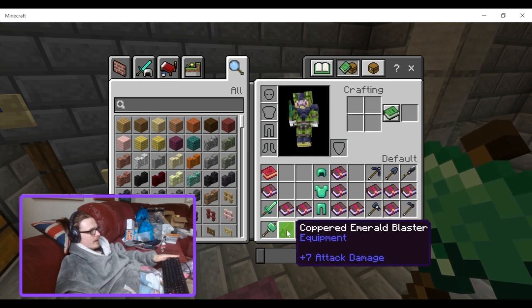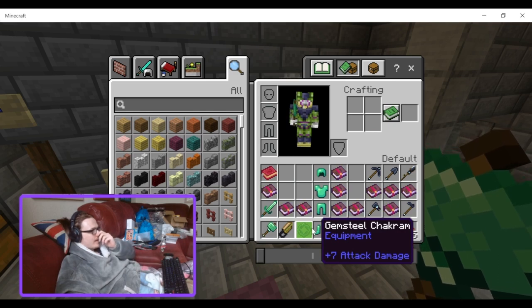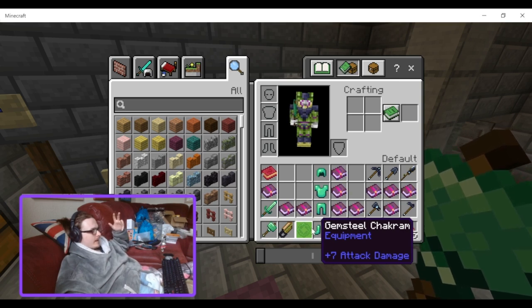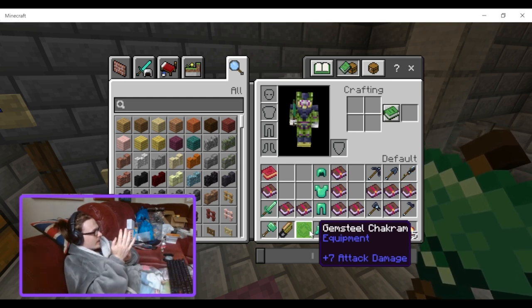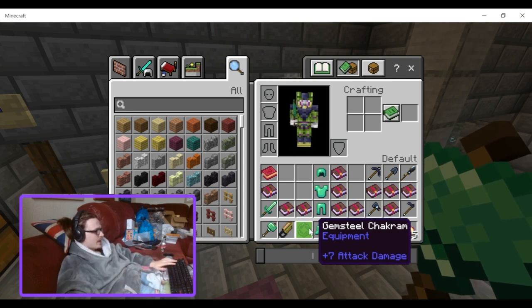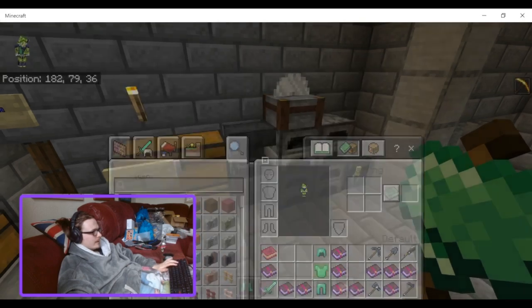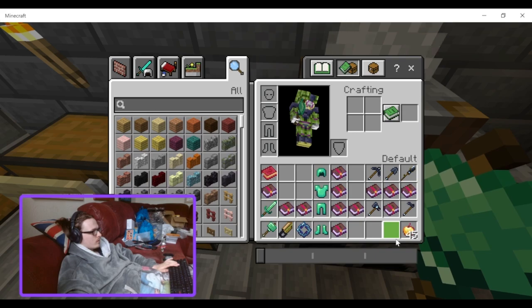I chose the copper emerald blaster and the gem steel chakram. The reason I chose the gem steel chakram is because I think it's going to be really effective. In the Nether, when a blaze or ghast is floating above lava, you can't really get the drops. But you just throw that at them, it teleports back to you, and then you hit them with your hammer, and then they're dead. So now let's see if they can be enchanted, and if so, with what.